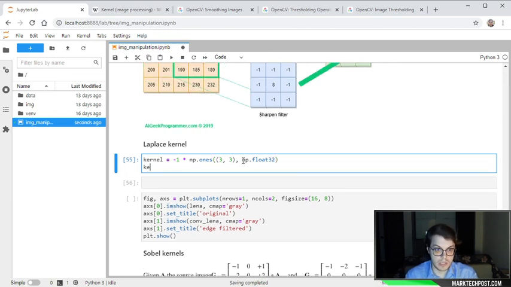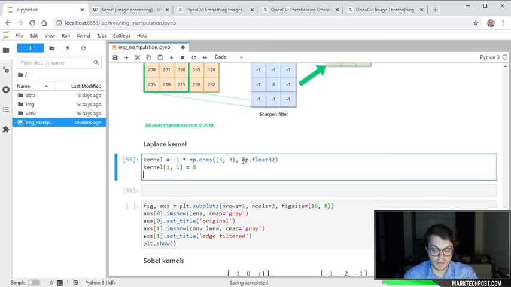Then we take the central element and force the value to 8, and then we can compute the convolution with this custom kernel. The result will be called convolutional linear. We apply a 2D kernel, so OpenCV filter2D Lena, -1 and the kernel.